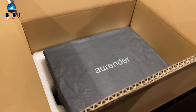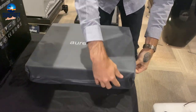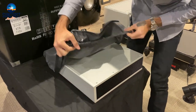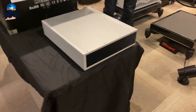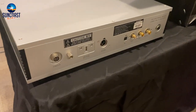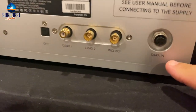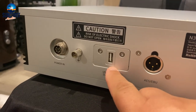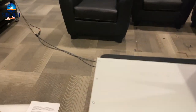Pulling out what appears to be the power box — it has some weight to it. All Arendar stuff comes wrapped beautifully — a perfect fit. The power supply. Absolutely beautiful. You can see the connections on the back: the power connection, a data connection, clock options, and USB audio output as well. Very, very nice.